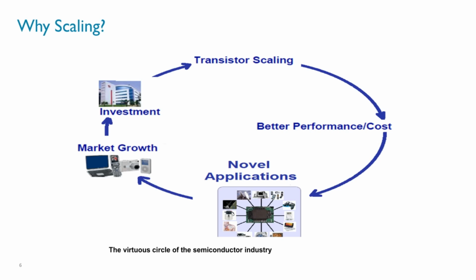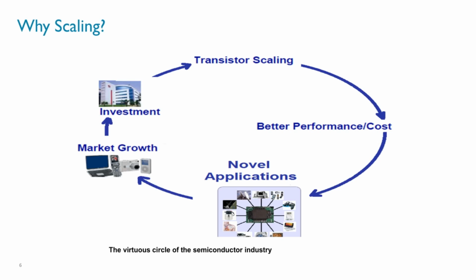Smaller transistors bring huge benefits. First, they're faster because the electrical signals have less distance to travel. Second, they consume less power. And most importantly, from a business perspective, the cost per transistor drops dramatically. This means we can either make much more powerful chips for the same price or make chips with the same capability for a much lower price. This improvement in performance and cost is what makes the magic happen.